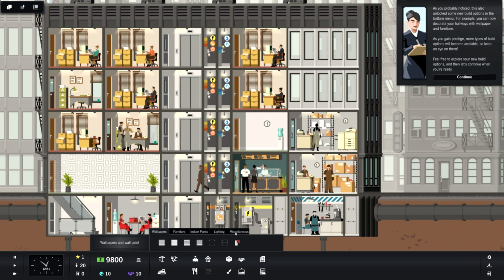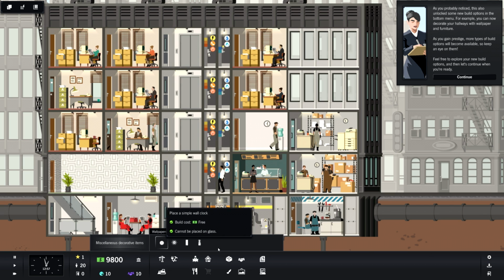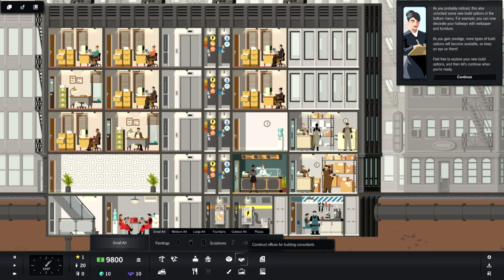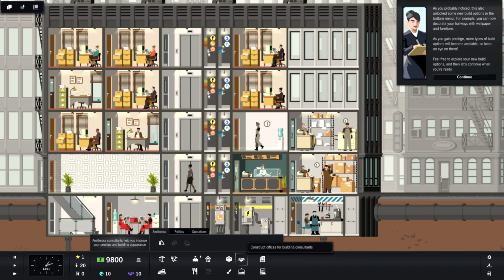I thought there was like sculptures. Water dispenser. Nah, we'll get sculptures at some point. Maybe it's under... Yes. So medium art, large art, fountains, outdoor art, plazas, small art. You know, there's different sculptures, stuff like that. As well, there's building consultants. We're going to be getting to that shortly. But there's aesthetics, there's politics, and operations. Again, take it one step at a time.